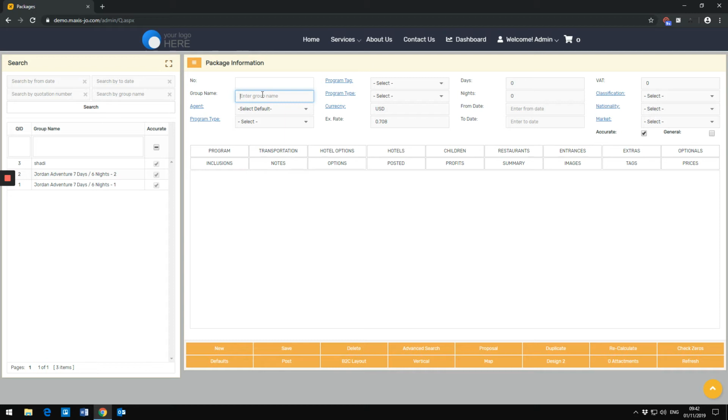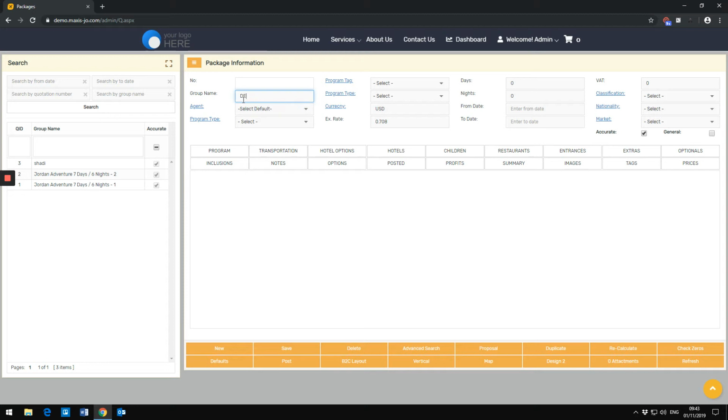This is the file name that you need to decide in your organization how you want to have this group name, because if we follow the same criteria for a group name, it's always easier for our colleagues to filter and find the quotations they are looking for.